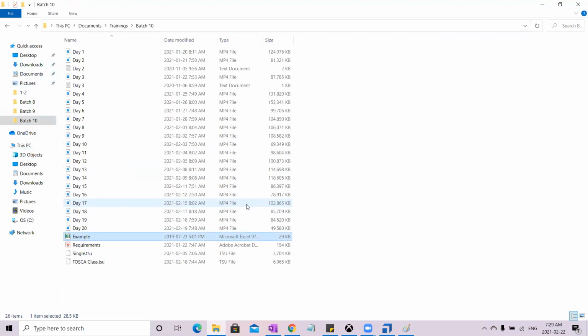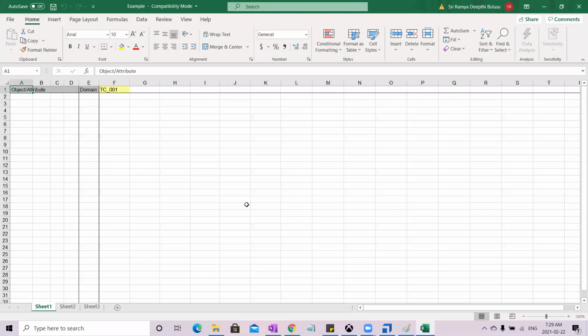If I open this example sheet, this is the template we usually follow. Like you have a certain defined structure in these test sheets, in the same way from Excel, this is the template that we are following.